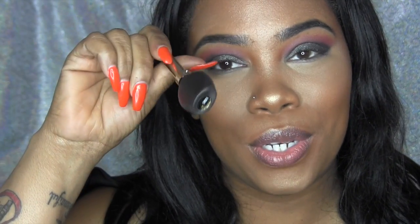So on camera, I'm gonna do a liner. I don't know if I'm gonna wing it out. I'm not feeling the wing, but I'm using Gerard's just black ink liquid liner. And I find this is better to use when I've got shadows that have a little more shimmer that may go on a bit, if you will, chunky to me. I don't know, that's like the only word that I could come up with, but I find that this liquid liner is better to do over that. Other than that, I use my Kat Von D tattoo liner. So I'm gonna go ahead and just line my lash line.